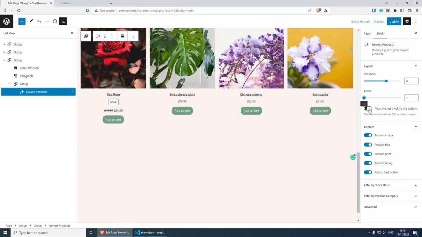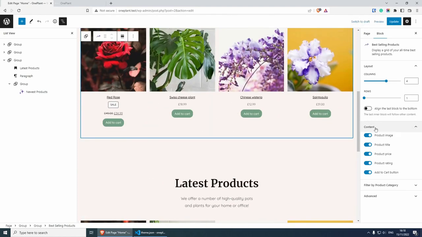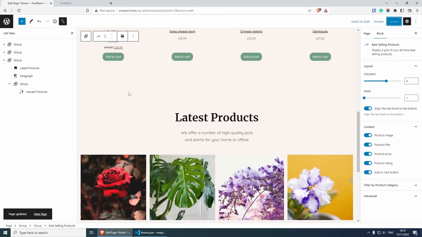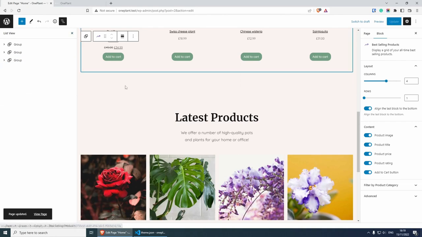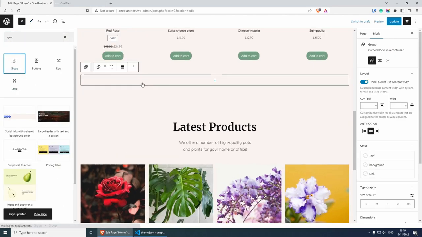Then this is a pretty cool option actually. It's going to align all the buttons in at the bottom. So it's gonna look a lot more uniform. And maybe I can do this for this one as well. Let's do it. Between those 2 blocks, the popular and the latest, I want to add a separator with the categories. So exactly the same way, I'm going to create a new group and click on the group.